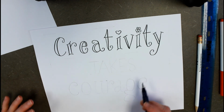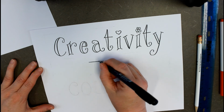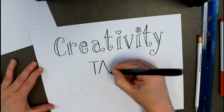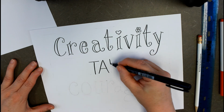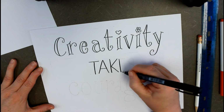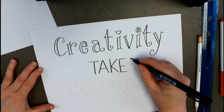All right, so in the middle, we're going for takes, and we're just doing a plain, extremely plain monoline script, which monoline just means single line, and it's sans serif, which means it doesn't have any of those little feet or anything extra. It's really, really plain, because I wanted it to contrast with all the visual interest going on above it. So it gives your eyes a break, gives it a little rest.